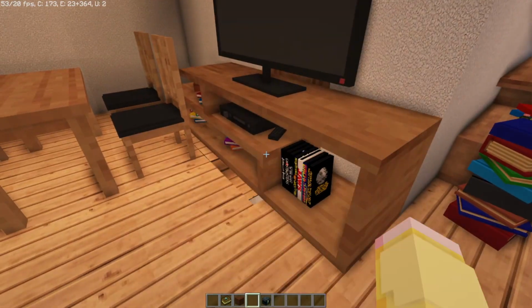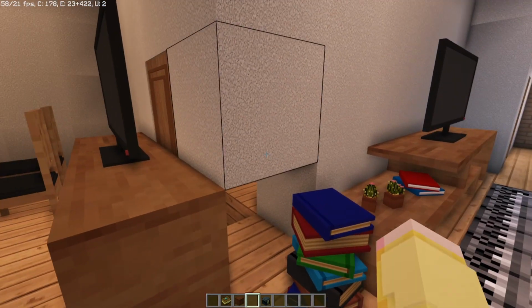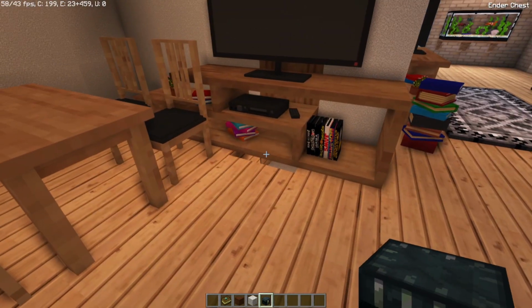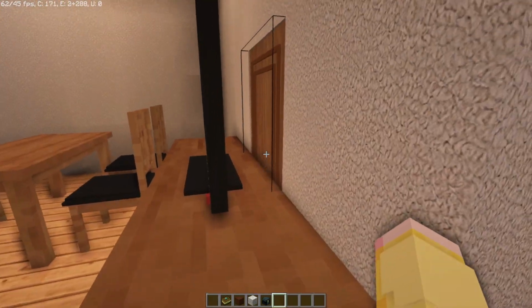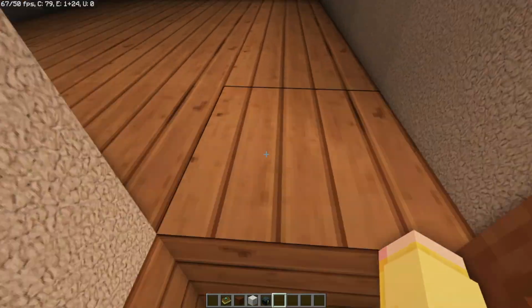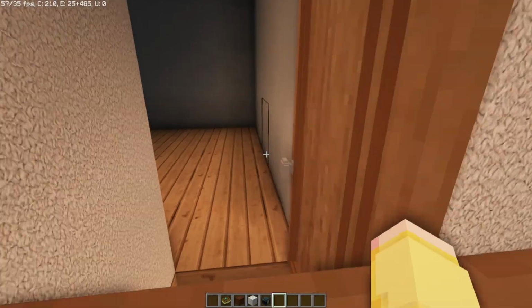There's something in the way. It's in the way. Help. This is a glitch. This is a glitch. I don't know why this is here. This is a glitch, but okay. Yeah, no, it's an apartment building. It's an apartment. So yeah, this is a glitch. This is not supposed to be here. I don't know why it's here.